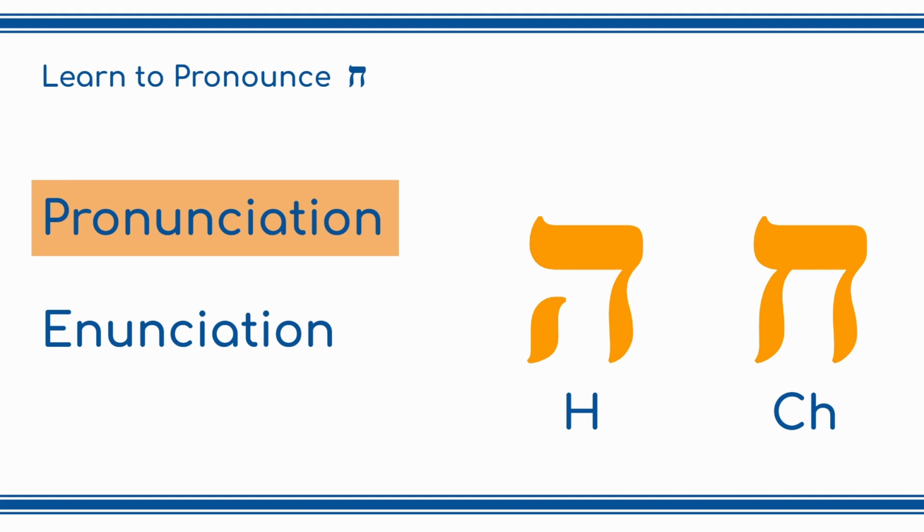So if we are not flawless in our own native languages, why would you expect to be flawless in a language you're just starting to learn? You don't need to put that kind of pressure on yourself, okay? So these are the things which I want you to keep in mind when you're trying to learn this letter. Take that pressure off of you. You don't need it. So just know that pronunciation is more important than enunciation, and enunciation is something that will come over time.